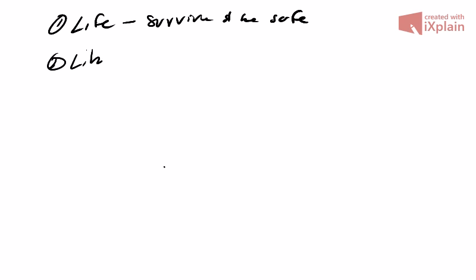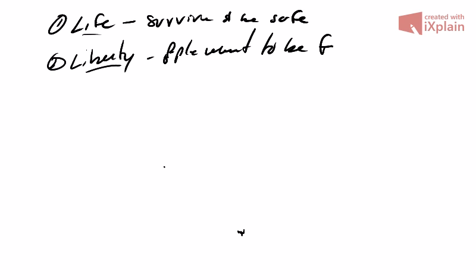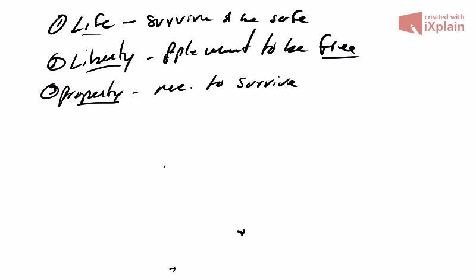Second one is liberty, and some of these might sound familiar to you. People want to be free. Free to make their own decisions, free to live how they want. And the third is property. And by property, he says people want to own things that are necessary to survive. If you think of things that are necessary to survive, we think of food, we think of a house, that kind of thing. So he says, in a state of nature, people have 3 rights. And those rights that people look to keep are life, liberty, and property. Make sure you guys copy these rights down.